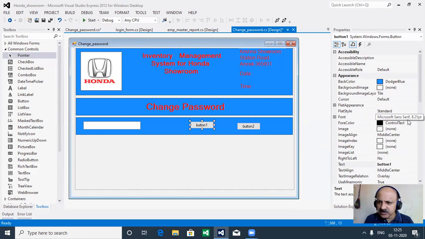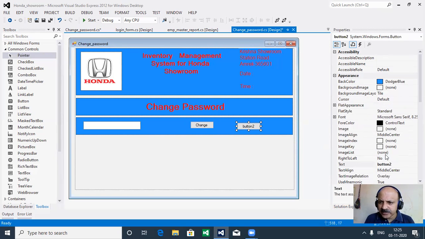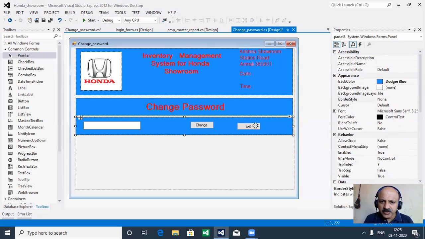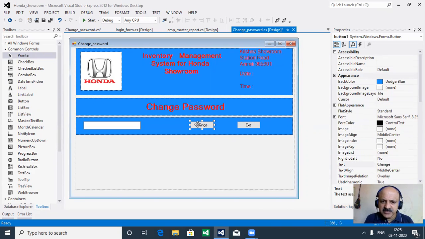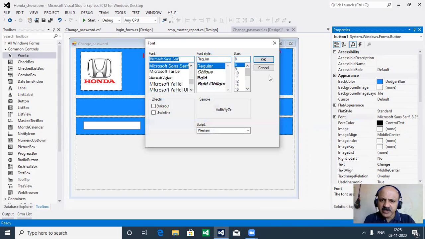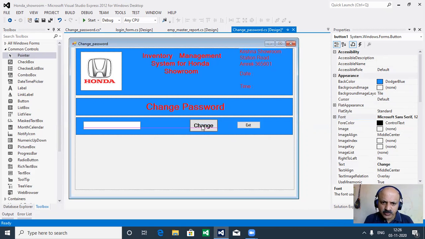Now we can select this button and first I change that button text and that is a change. So that is a text of that button, and then second button text I give the exit, or you can say that quit. So exit is proper. So now we can take some big size of that text also in button text. So same we can take as a bold and 12 size. So that automatically increase. Yes, so we can increase that height and some width. So yes, look for better. Yes, now perfectly. And same for exit function.